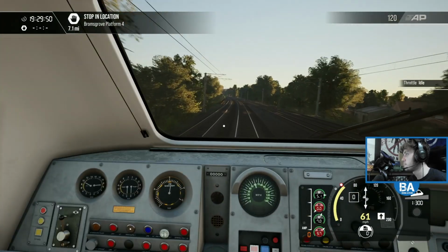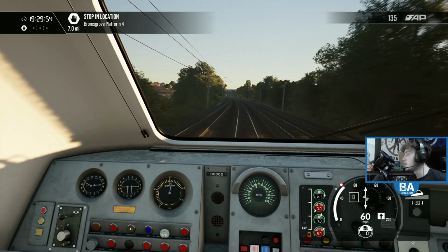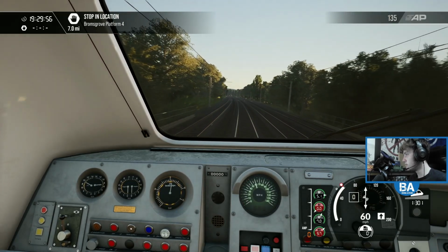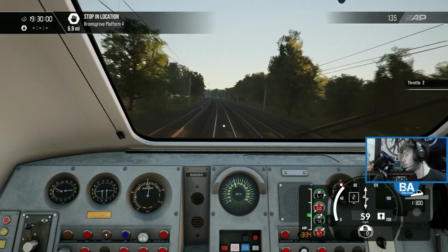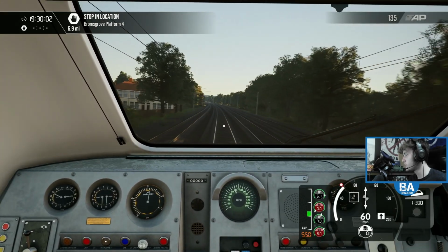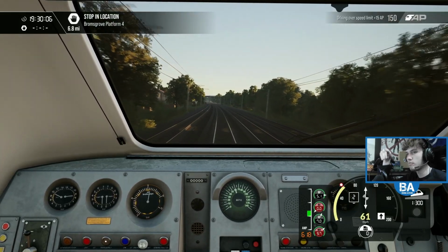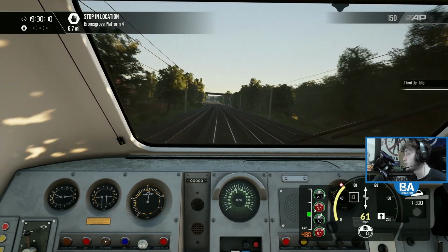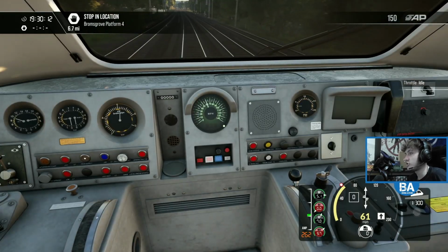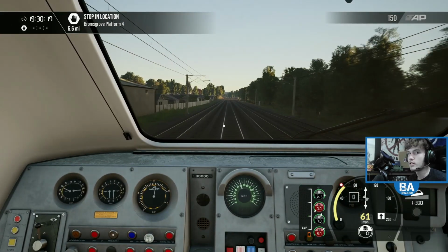So probably it's going to be 60 most of the way. So I suppose, sit back, controller down and just chill out. A little bit of throttle as we are starting to go up here. We sort of climb all the way up to sort of the top of the Lickey incline, and it's just like straight down. Although we shouldn't have an issue. I mean, the brakes, I mean, it's literally just 2, so we'll be all right. Hopefully.